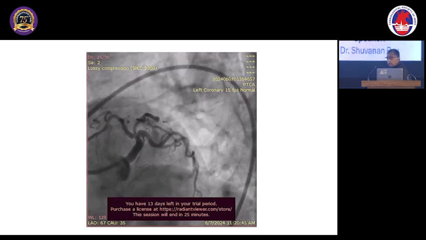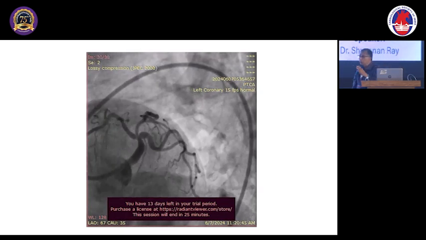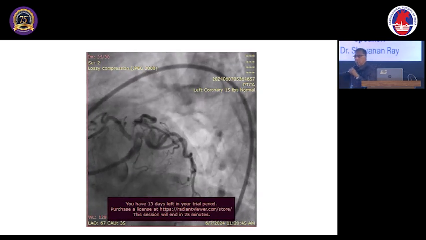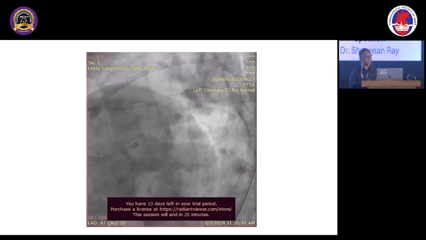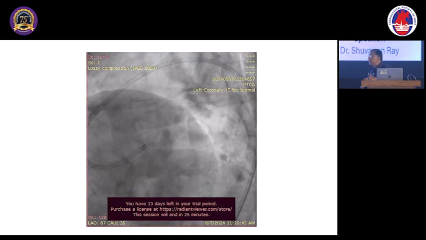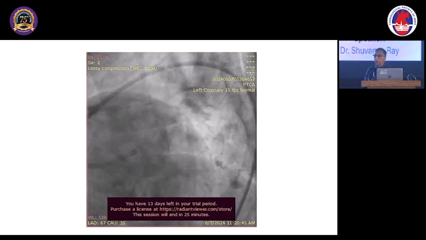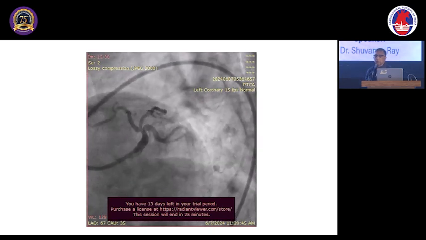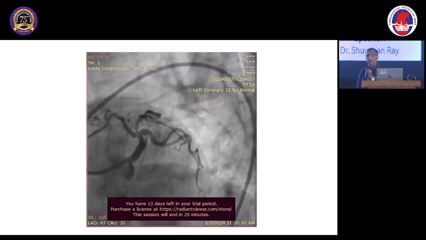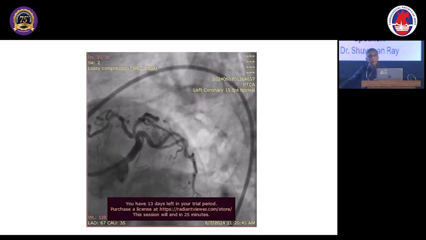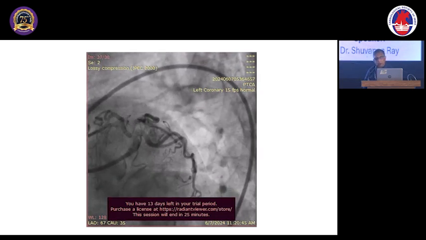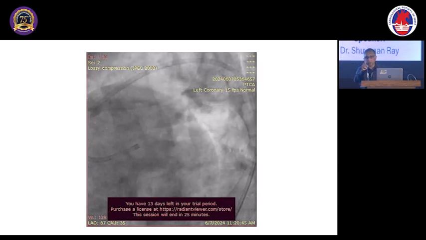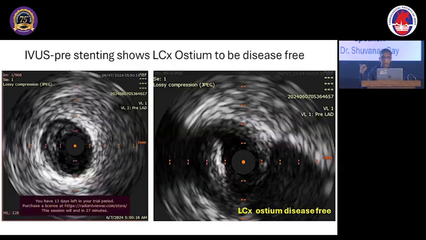Next rule is, in a cranial view, if you see the arteries that run to the border, they are diagonals. LAD never goes to the borders of the heart, excepting the apex. So if there is a branch which is going to the border of the cardiac silhouette, it is a diagonal, not LAD. Sometimes LAD is 100% occluded, and you can see only the diagonal, which is going to the border of the heart, and it looks like an LAD. It is not LAD because it is touching the border of the heart. LAD will never go to the border of the heart. See this.